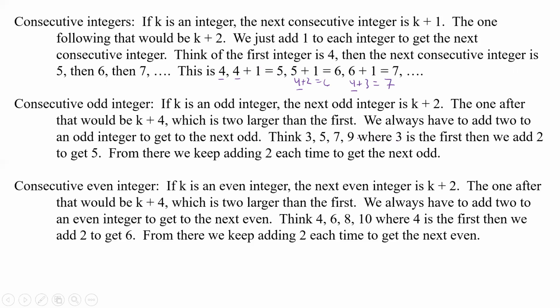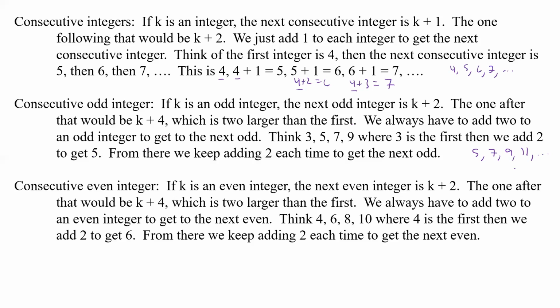So this is basically your counting numbers, consecutive integers, 4, 5, 6, 7, and so on. Now, consecutive odd integers. So this one, we have to think about it. What is that going to be? So if we have odd integers, let's go ahead and write this out first. Say we start with 5. That's an odd. What's the next odd after that? Well, 6 is not, but 7 is. 8's not, but 9 is. 10's not, but 11 is, and so on. So it's kind of every other number that is going to be an odd.